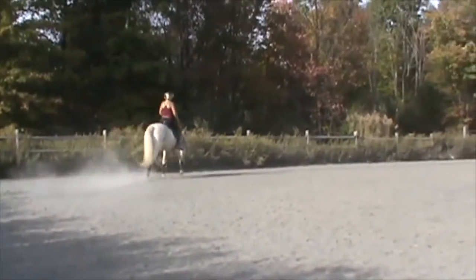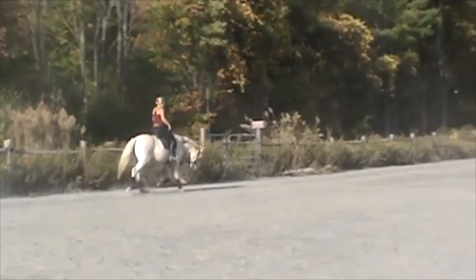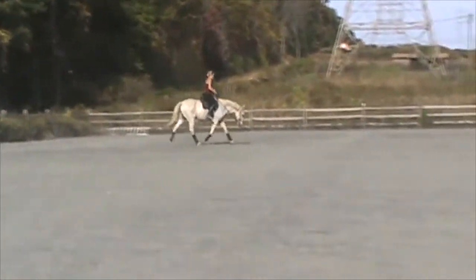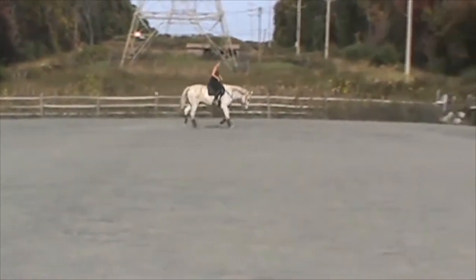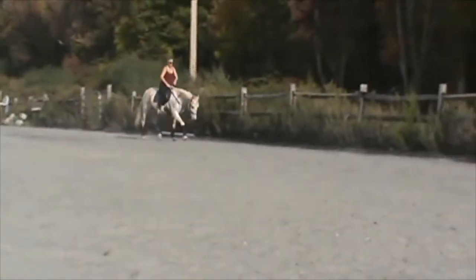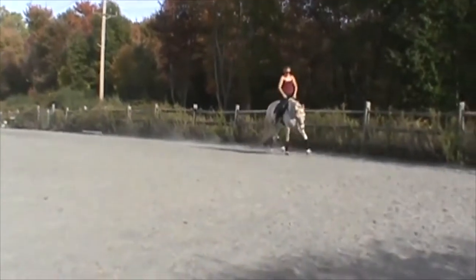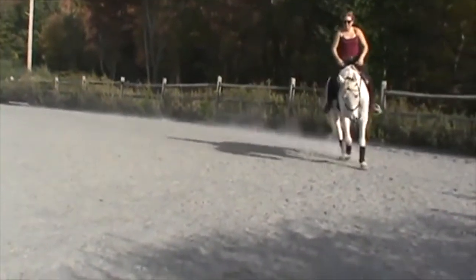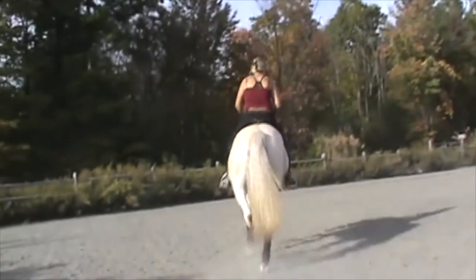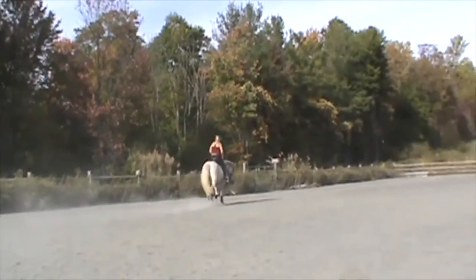That's a good sitting trot there. You wouldn't even have known I sat on him if you weren't looking at me and just watching his strides. Bring him up into a working frame here, which is nice. He's kept the tempo. Into a leg yield.